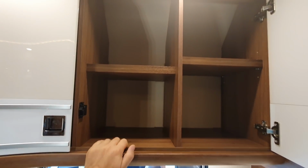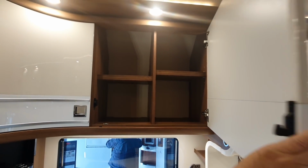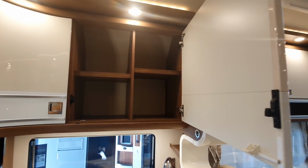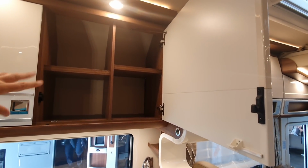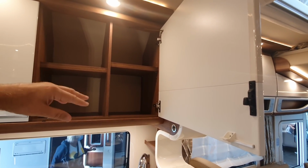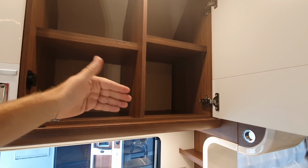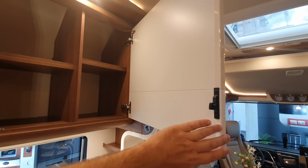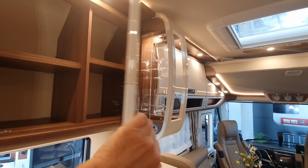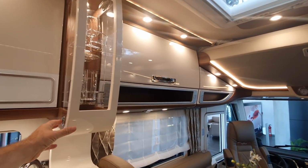Though the thing is this, when you move, the vehicle moves. You've got to be really careful when you open these doors. I mean, obviously, I'm packing stuff into mine, but that's why I think tambour doors are better, because you can see that things are about to fall down. If you open a door like this, you don't find out until it's too late. With the tambour door, you can do something about it.